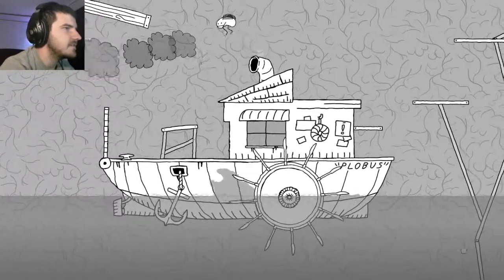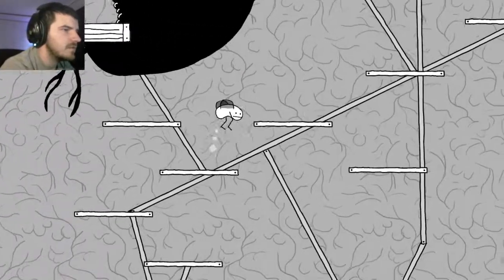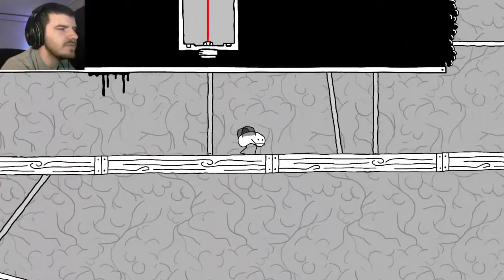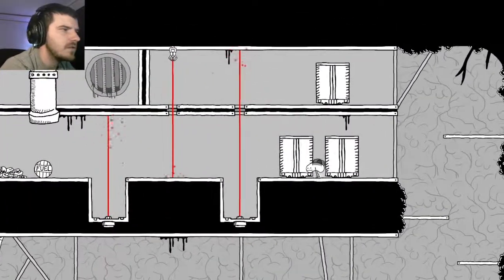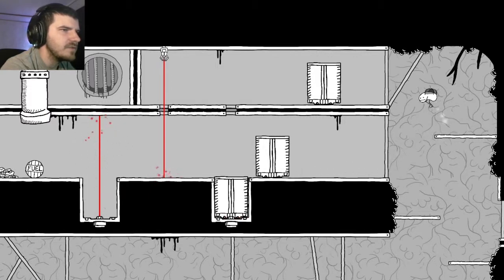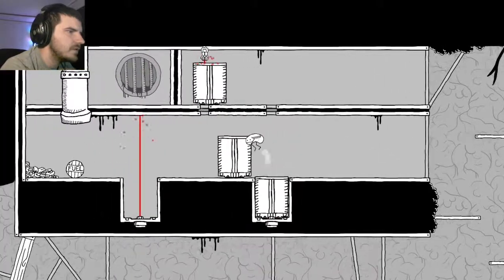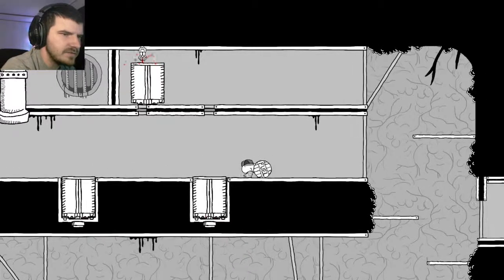Is this a spot? Is that my exit? No? Going this way? That looks like a return path. So I gotta get another thing of fuel from up here. Do that top one first.